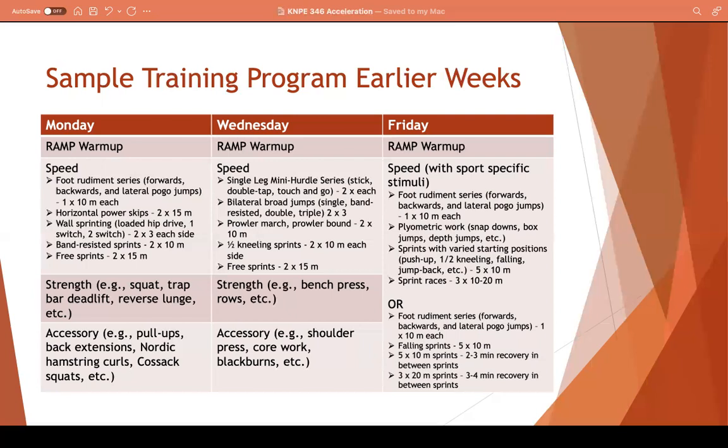Coaches have plenty of freedom when generating training programs and can introduce more sport-specific stimuli with a Friday workout if they'd like. The first workout on Friday uses plyometric training and more technique transfer and sprint variation drills, whereas the second workout focuses more on sprinting to improve sprinting. That is, actually doing sprints. Coaches can schedule a speed training session on Friday and a lifting session on Saturday, but it is important not to do it the other way around, as athletes should be fresh for speed development sessions. Again, this is just an example. There are plenty of ways to go about it.